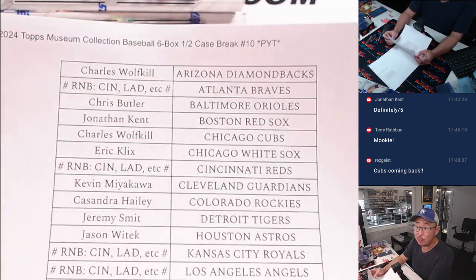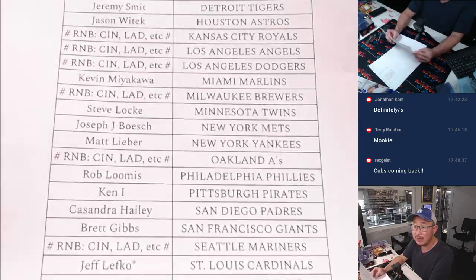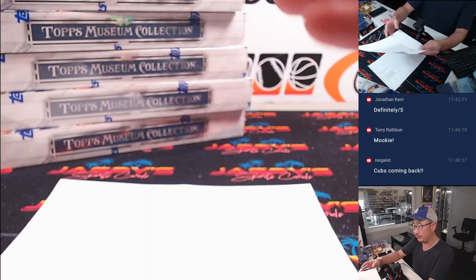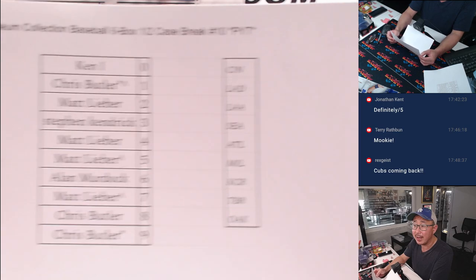So thanks to all the people who bought their team straight up. And then we put the remaining teams into that random number block. So we pulled those teams. So that means it was Jeff with Last Bought Mojo with the Cardinals. There are the results of the random number block randomizer. We did that in a separate video if you want to look for that.